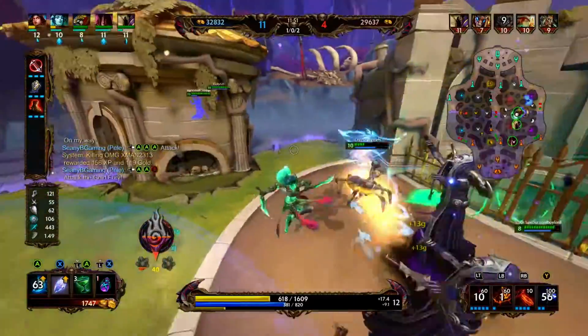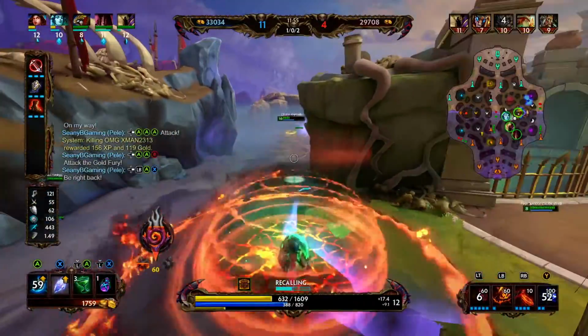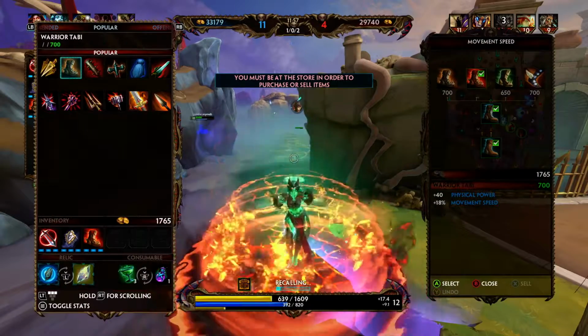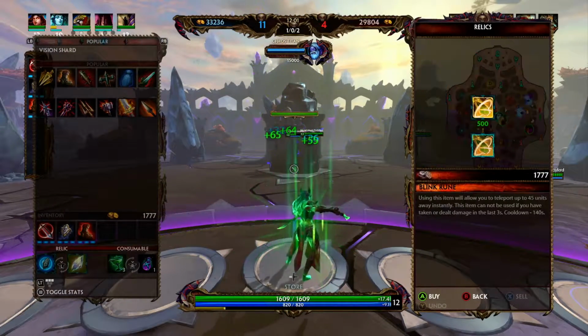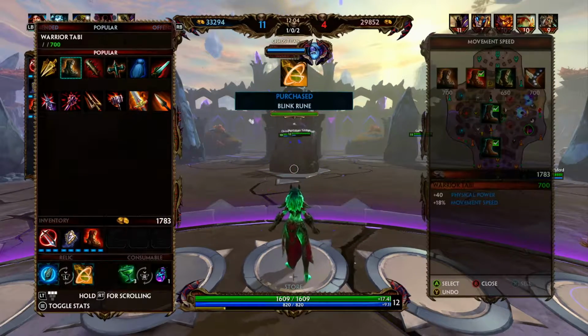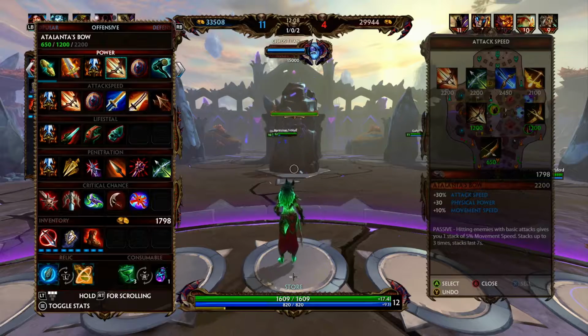We are missing some XP by helping the team out right now, but I feel like that was a good rotation. We got a pick, we assisted on another kill, and then we got Gold Fury. I think that cost us a wave, maybe 2. Definitely 2, the amount of time I'm taking in shop.